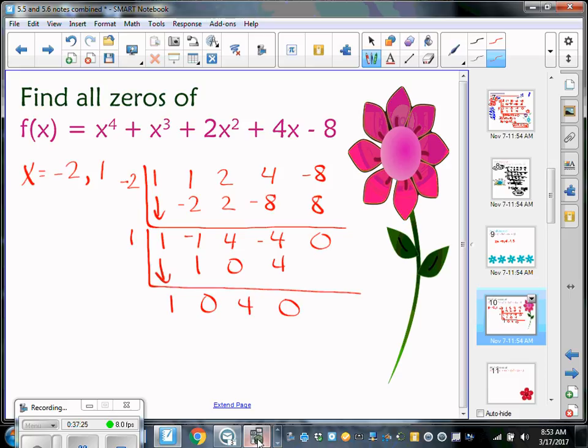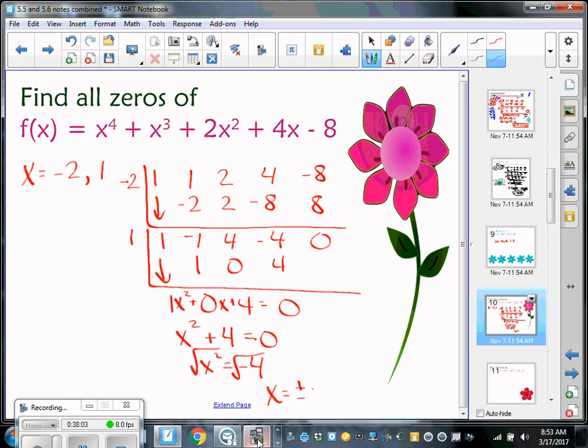I started with x to the 4th, so what am I down to? Down to an x squared. So we'll put our x's back in. X squared plus 0x plus 4 equals 0. Get rid of the 0x, it just kind of gets in your way. So I really have x squared plus 4 equals 0. Do you want to factor it or solve it? I would solve that because you can't factor it. So we get x squared equals -4, square root. It's not a difference of squares because there's no minus sign.